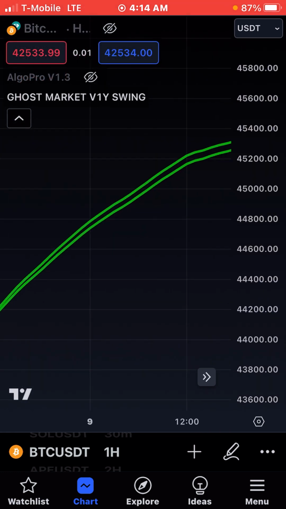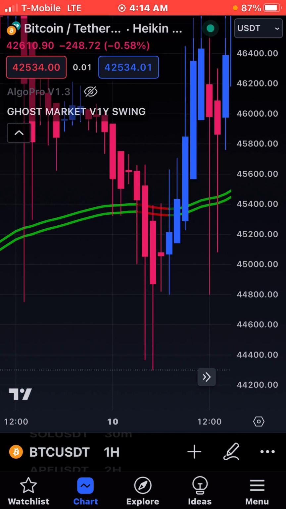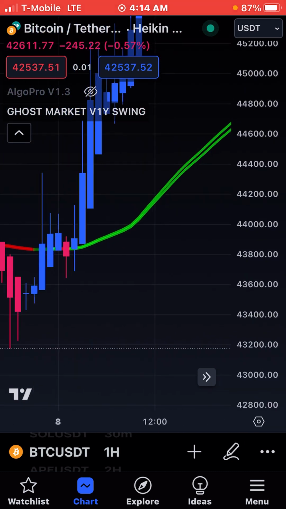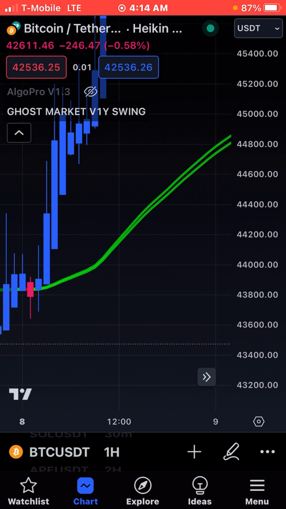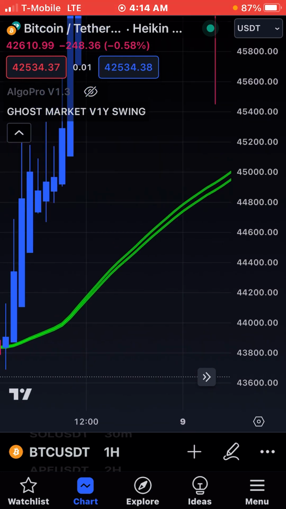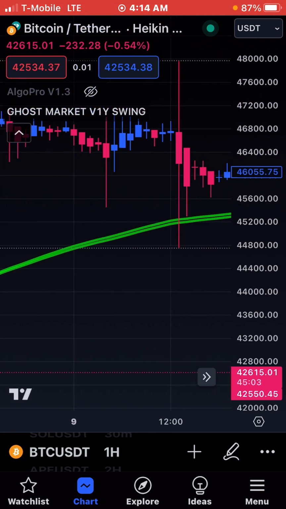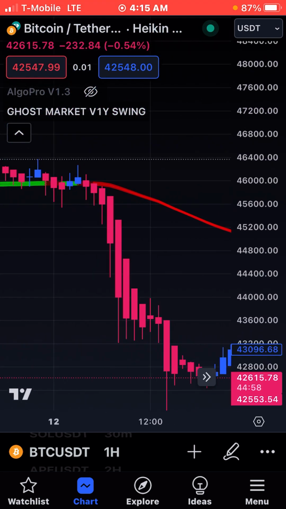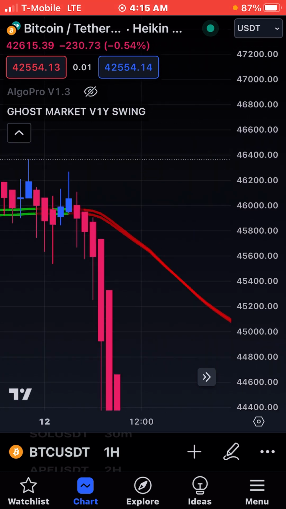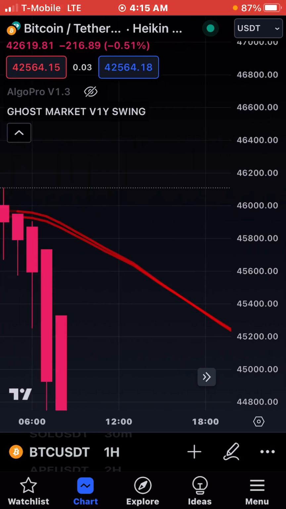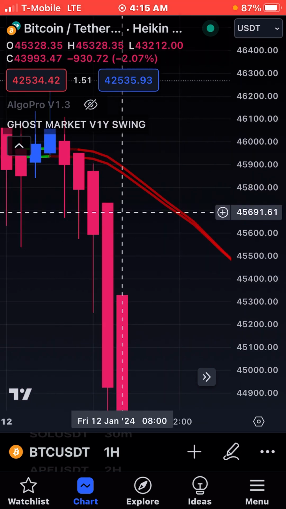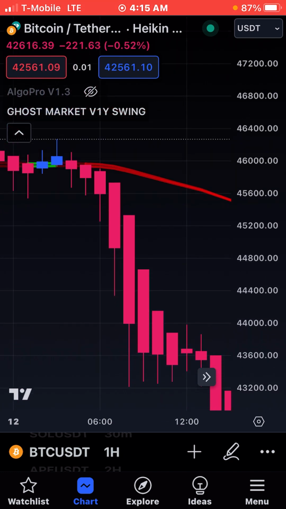As it goes farther out, it starts to run into a problem. So you want to be focused when the lines are as close together as possible. When the lines are as close together as possible, those are probably the best moments to get in for a trade. You have to look for the lines when they're close together, because those will lead into the best trades. You see it happen like right about here when it goes into a downtrend.